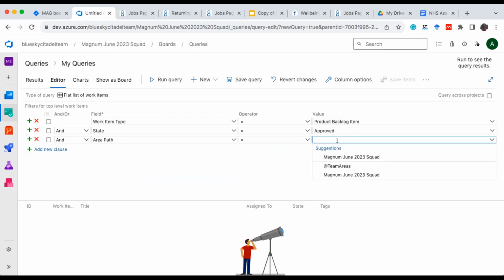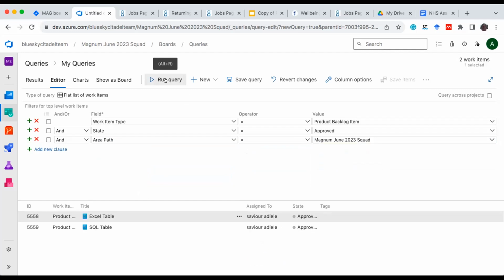Then you click Magnum, the bottom one, not the top one. Okay. And then now you go run query. Press play, run query. And those are your two PBIs that you currently have in the approved board.